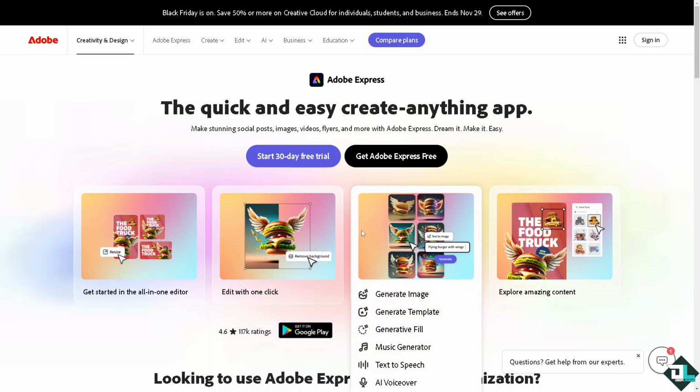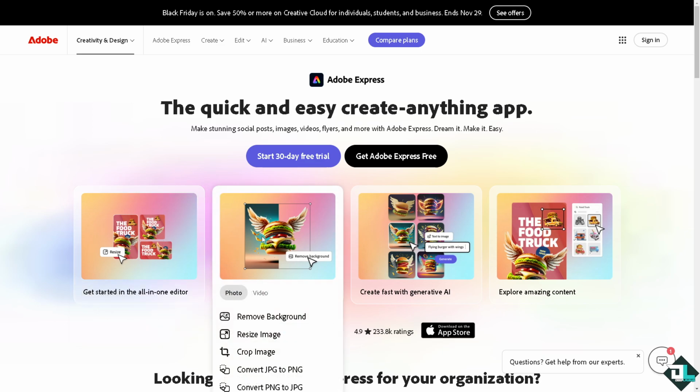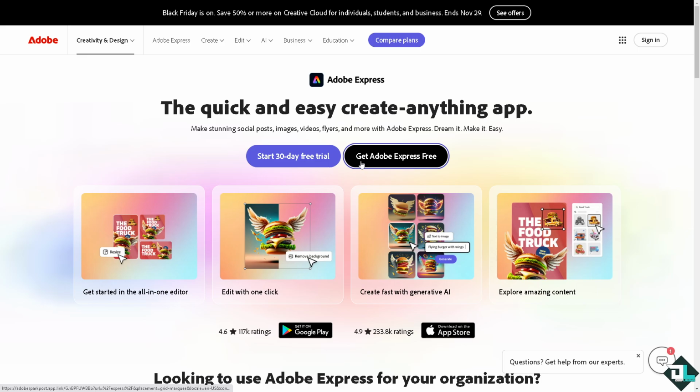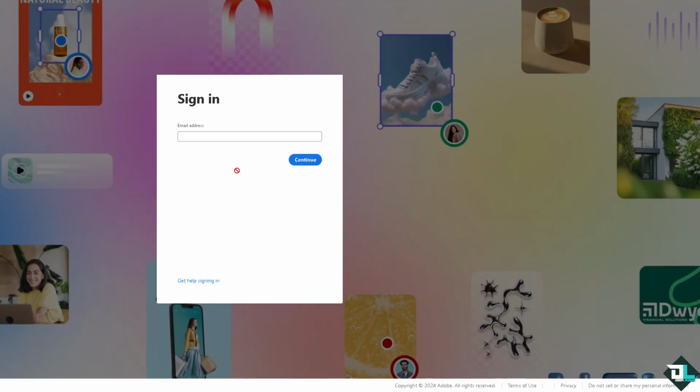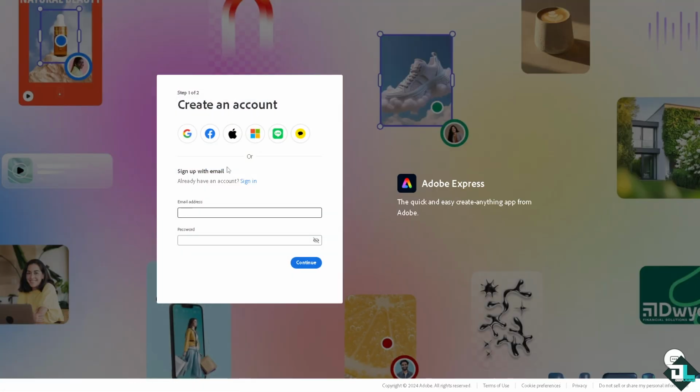In today's video, we are going to show you how to animate here in Adobe Express. Let's begin. Now, the first thing that you need to do is to log in using your credentials. If this is your first time in Adobe Express, I want you to click the sign up option. And from here, just follow the on-screen instructions and you're good to go.